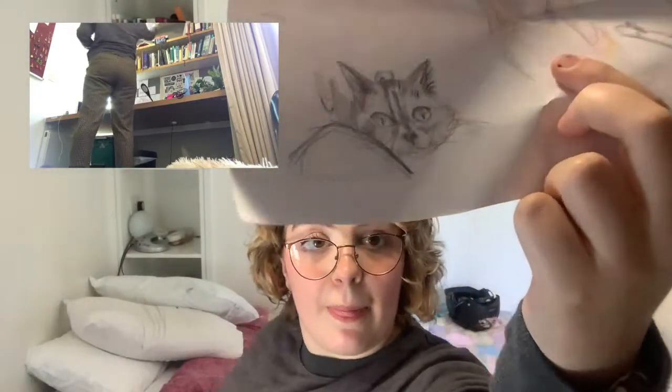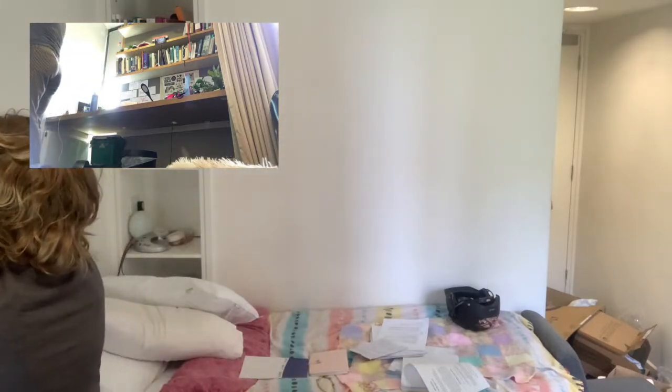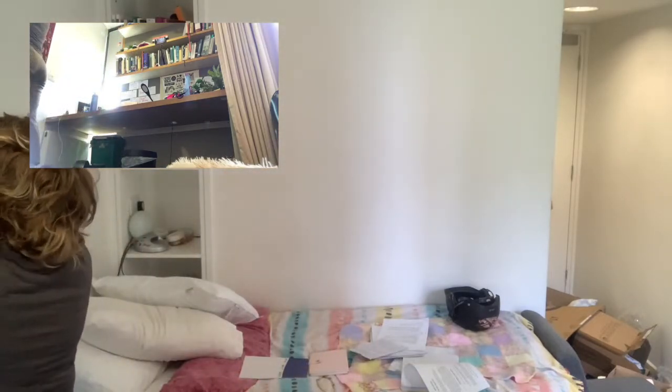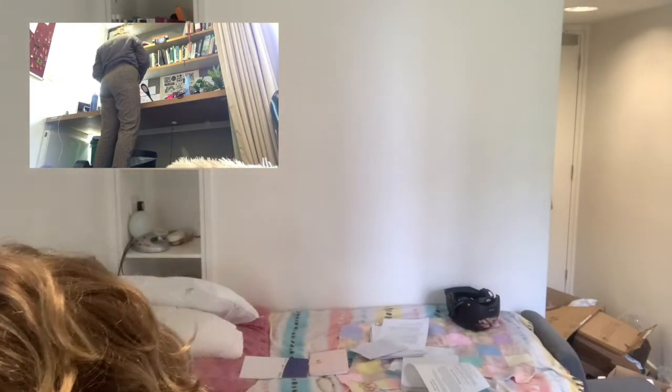Oh, there's that picture of the cat again. It was a nice drawing. I did it in the museum. It's my cat. Again, I'm going to stick it up. What's the point of the plastic? Usually I do random drawings and doodles and sketches, and I just throw them in the bin as I leave. And in my main character energy life, I think to myself, someone's going to find it and think, oh my god, Picasso. But they clearly don't, they just put everything in the bin. My dream is that somebody picks it out of the bin and puts it on their wall. But I'm like, why not put it on my wall? Okay.